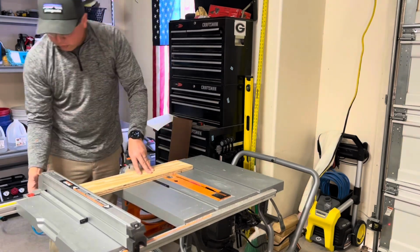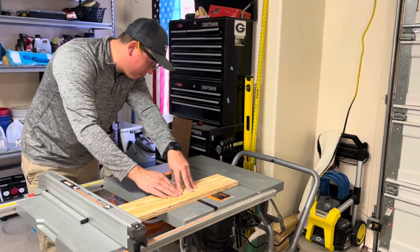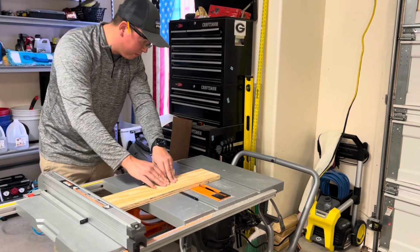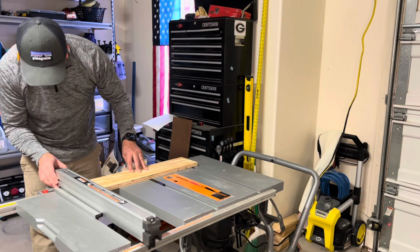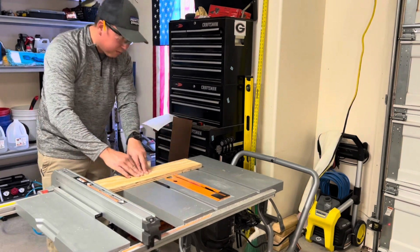Now granted, if I would have done this the smart way, instead of bumping the actual fence over to make my second pass, I would have just used the scrap piece in the background there, up against the fence, ran it through, removed it, cut my second slot, or my second dado, and it would have been a perfect fit. But hey, you learn something new every day.